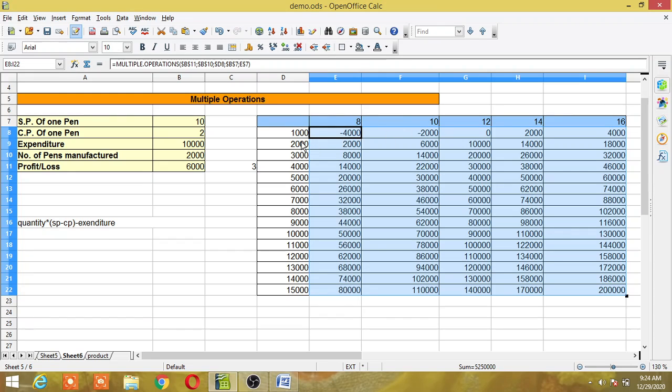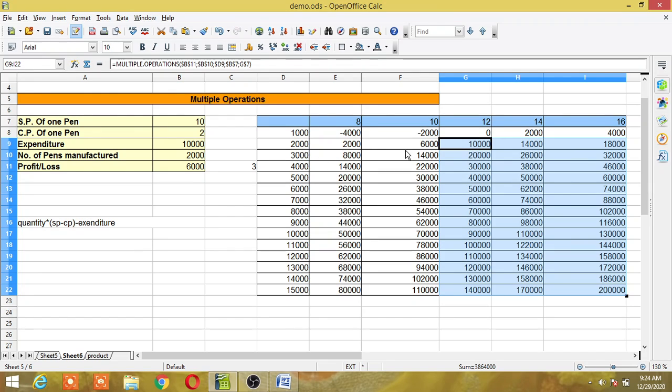And if it is manufacturing 3000 pen or maybe 2000 pen, as we have calculated for 2000 pen here, and if it is selling with 10 rupees, the company is making a profit of 6000 rupees. And if it is selling with 12 rupees, it's making a profit of 10,000 rupees for 2000 pen.